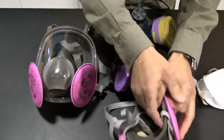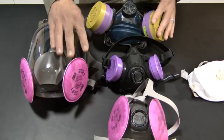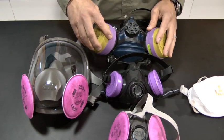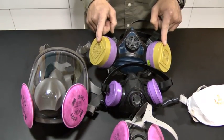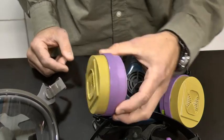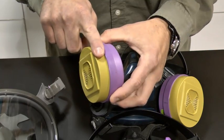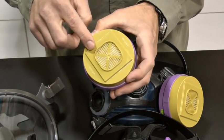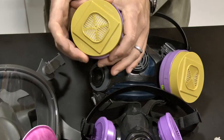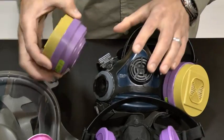There are several different types of cartridges. There are lightweight fabric HEPA cartridges, and magenta-colored plastic HEPA cartridges. Then there's a stacked cartridge with a yellow or mustard colored portion on top — this has HEPA filtration plus an organic filter. The organic portion is filled with a resin or carbon source, which absorbs volatile organic chemicals and prevents them from entering your lungs.